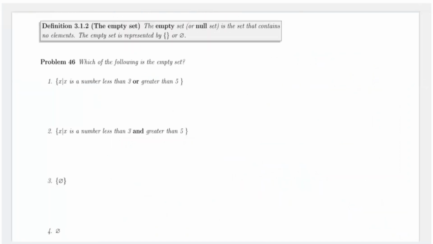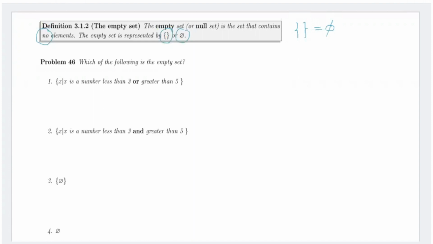Let's understand the empty set. The empty set is the set that contains no elements. It's like an empty box, an empty set. There's nothing in here. Another notation, nothing, means this. Do you understand this? Okay, they are equal. Notation for the empty set: empty set and empty set. Do you understand this?